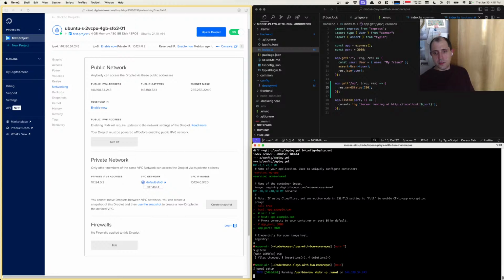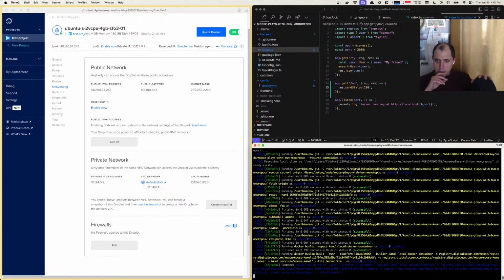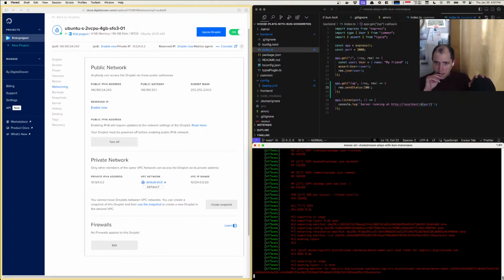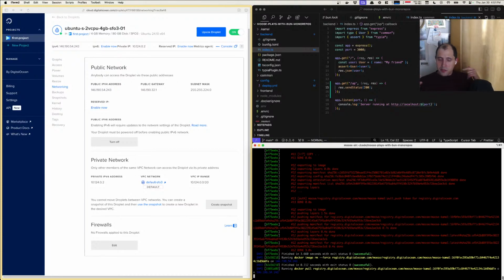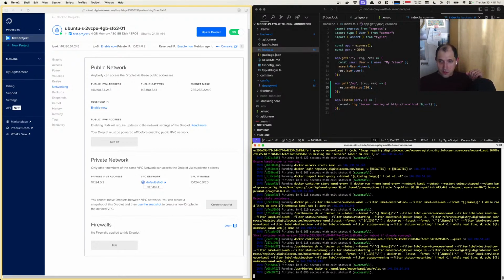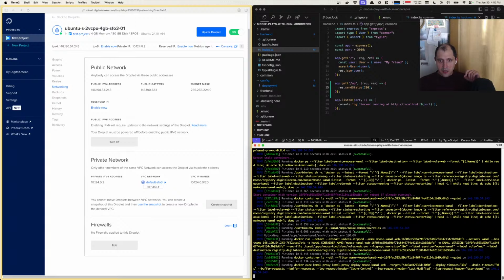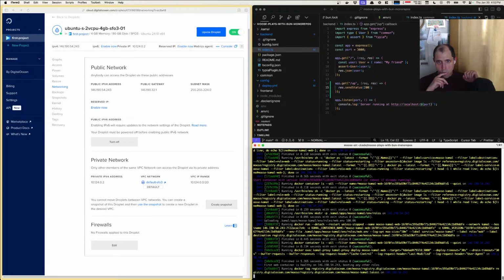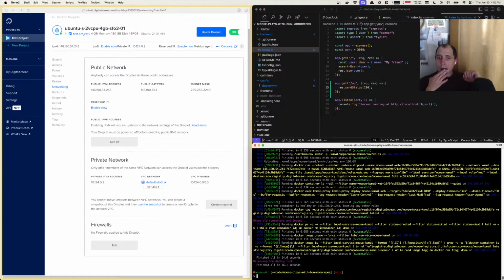Should be able to just do Kamal setup. Should be way faster this time, but it's going to build the image with this new code change and try to run it. Nice! It didn't fail this time.